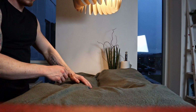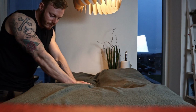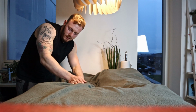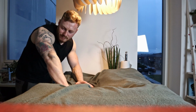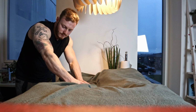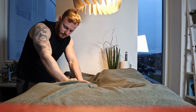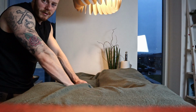So, we're gonna come back to the glutes and I'm just gonna work on the hamstrings. And the pressure is okay. Good. And I'm going sideways on the muscle, just to make the muscle experience a little bit of a new sensation.